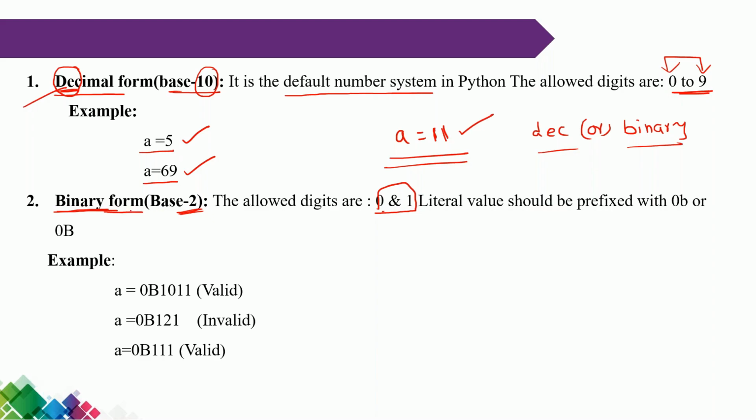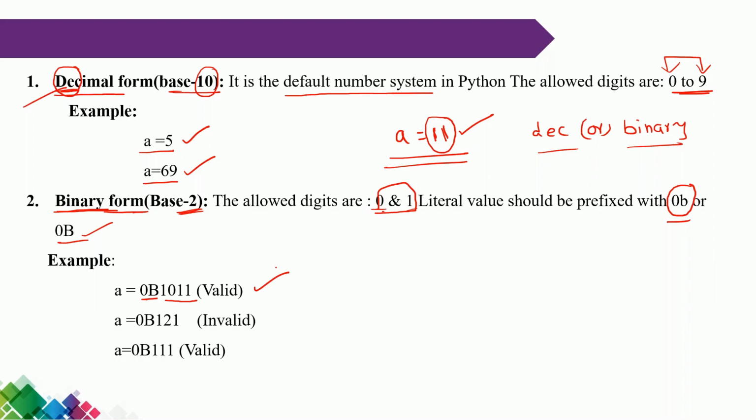For example, consider the binary number. In a binary number, each and every digit is either 0 or 1. Only zeros and ones are allowed. So there is a chance of it being a binary number also. You got the point? To avoid confusion among different forms, any binary number is prefixed with 0b, either small b or capital B. If you prefix any number with 0b, then it is called a binary number. Consider the example 0b1011. This is a valid binary number.